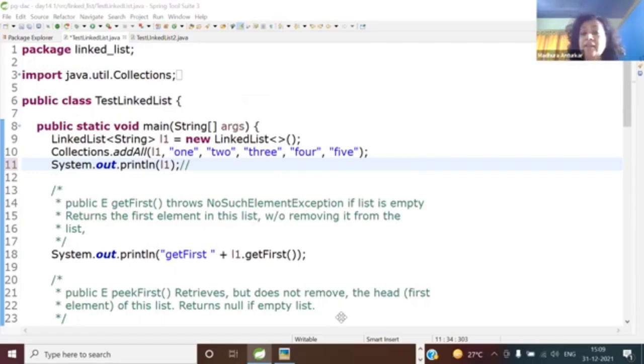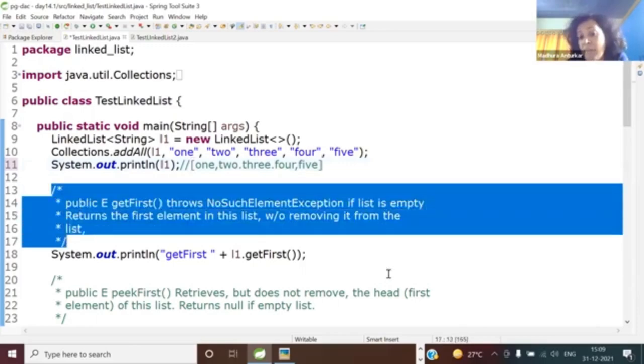Absolutely correct, Ankit. It is an ordered collection. So 1, 2, 3, 4, 5. And it shows in the array symbol, even though it is not backed by an array. It's an ordered collection. 100% clear so far?